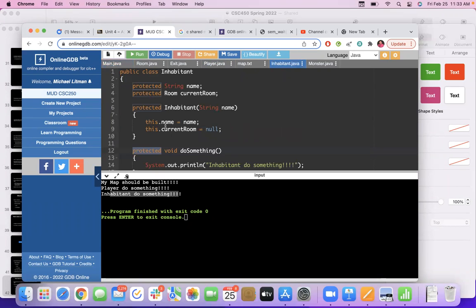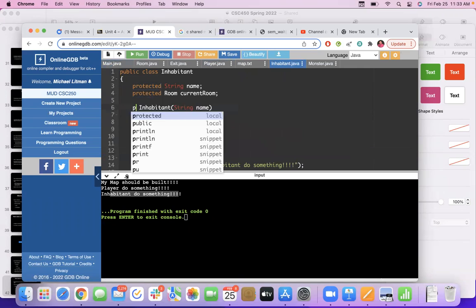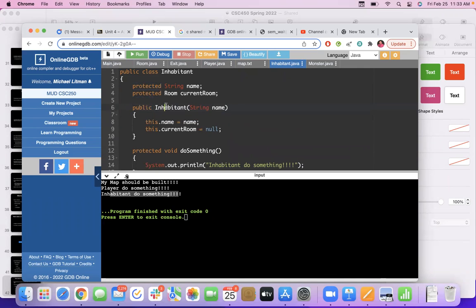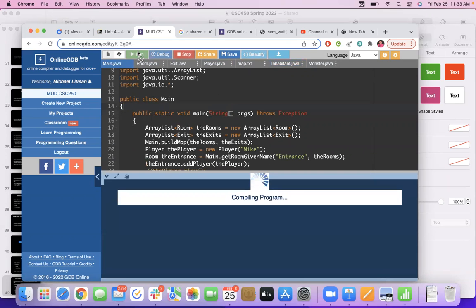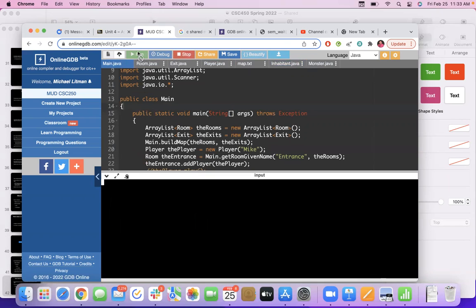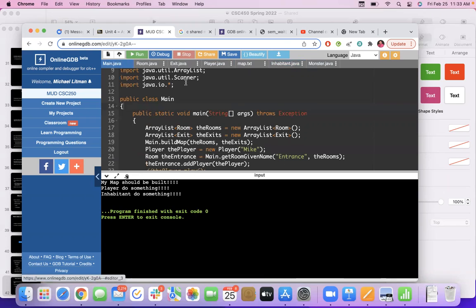Now, what I'm going to do here, just for the sake of it, I'm going to make this public again. So we're going to have a public constructor for inhabitant, and we'll see if this still works. Nothing's really changed, except I now have the ability to do something else.